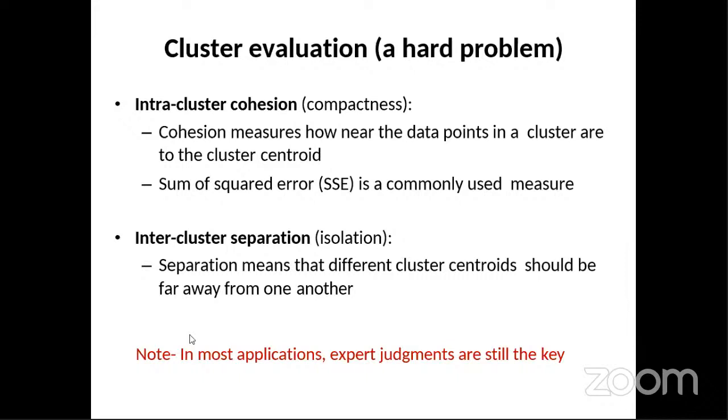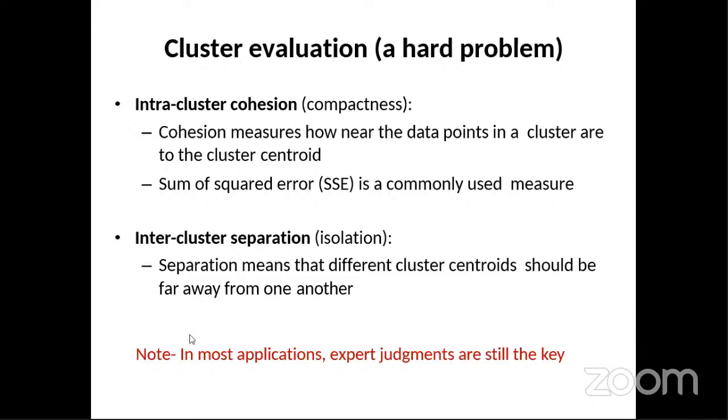A very commonly used measure is the sum of squared error, which we can always use. But of course, sum of squared error sometimes might not be an optimal evaluation parameter, because there are certain limitations, or some regularization parameters are not added when we do this simple measurement of sum of squared error. For that, we can look into the details of SSE and its related residual error, and what problems are with this SSE. Similarly, the second evaluation parameter could be isolation.